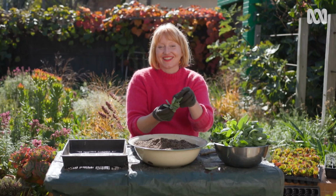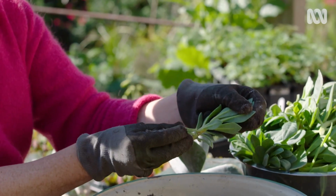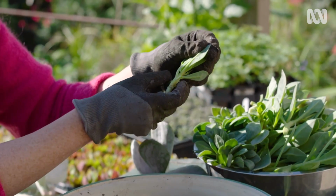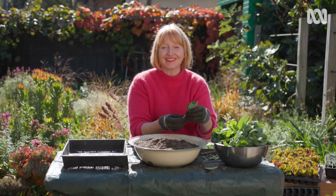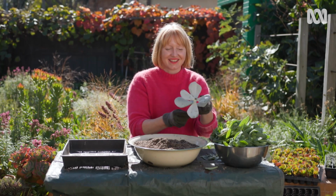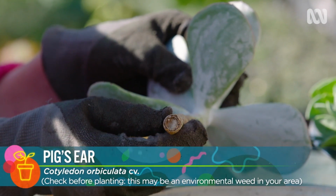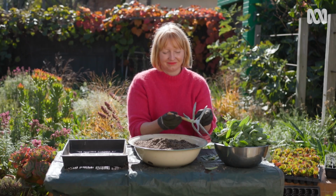Now that I have all these succulent cuttings, it's really quite straightforward to remove all the foliage and get them ready to put into the tray. With all the succulents, it can be really great if you let them callus and let the wounds heal for 1 to 2 weeks. This is a cotyledon that I've already calloused, so the end is nice and dry, and it will help avoid that cutting from rotting.